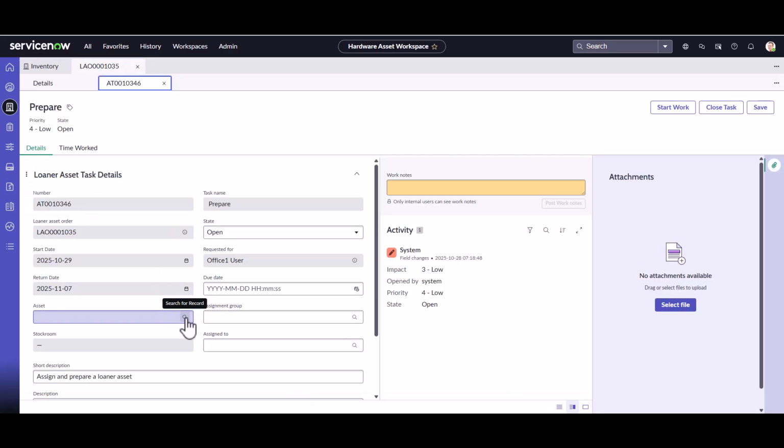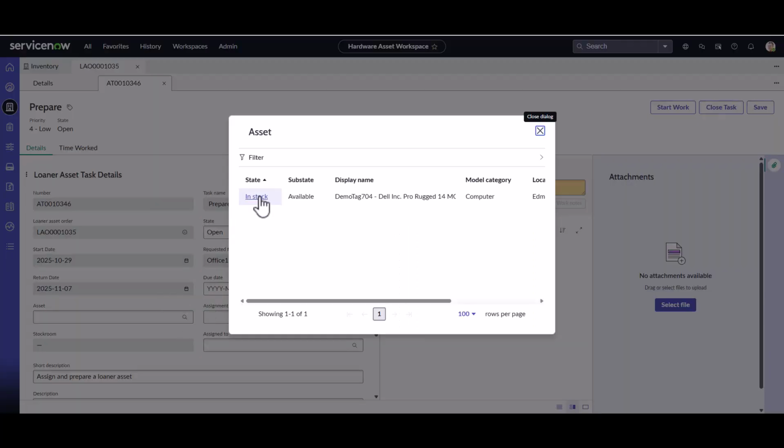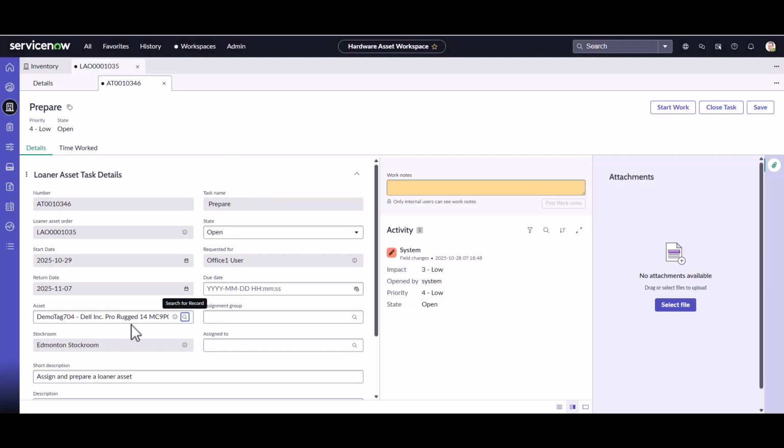So the first thing we have to do is allocate an asset since there hasn't been one automatically allocated. This particular demo is a little tricky to do since everything's time-based and we're doing this all in a couple of minutes. So we're going to go ahead here and specify the asset we want to assign to this particular loaner request order. And we can track our work if we wanted to, another way to capture TOI.